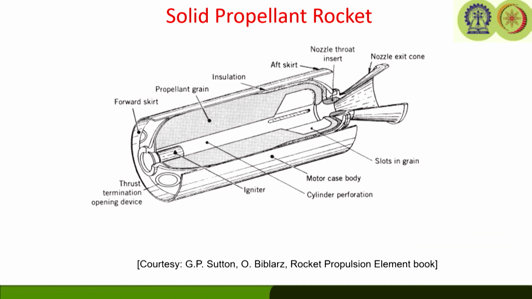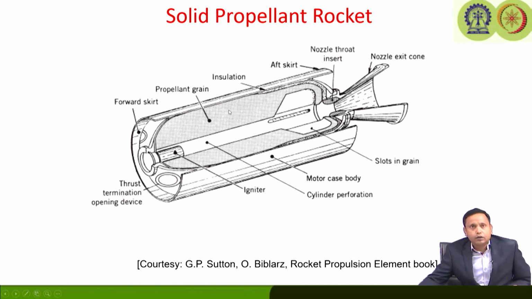If you look at the white color stuff inside, which is the propellant grain perforation, and the gray color stuff, which is the propellant grain. So, the perforation is nothing but the internal hollow space, which is called grain configuration. So, we will come to some of the discussions about the grain and grain configuration.